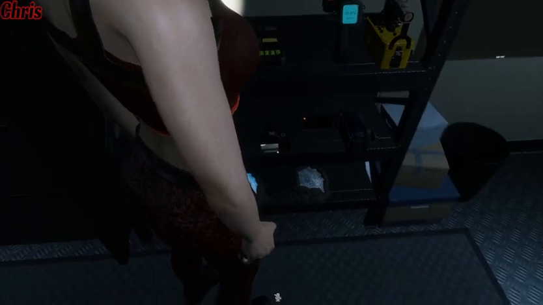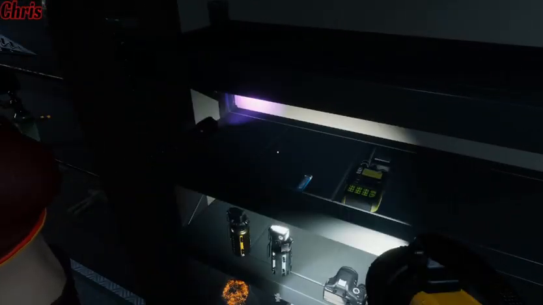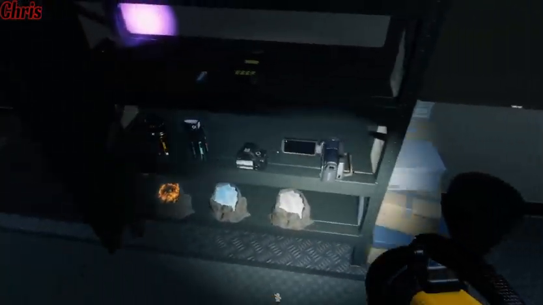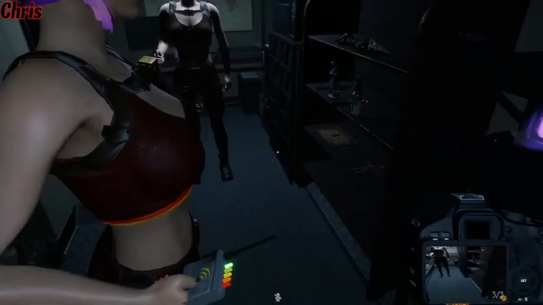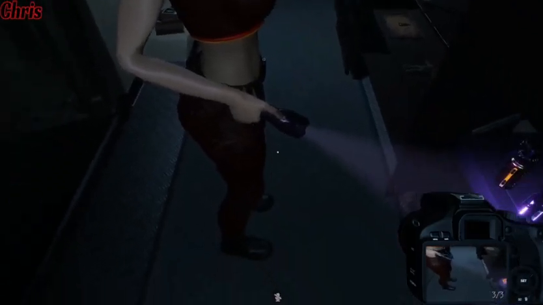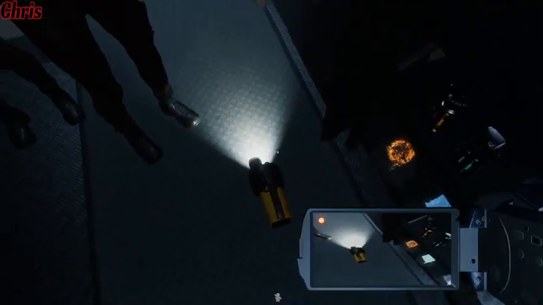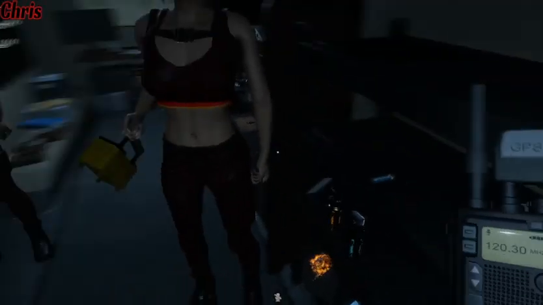EMF? How many items can you have? That's a good question. I don't know. 2, 3... Three. Okay. Camcorder and camera. Actually. Whoops. Oh, I wasted a picture. Yeah, dang. I'm gonna pick up the spirit box.